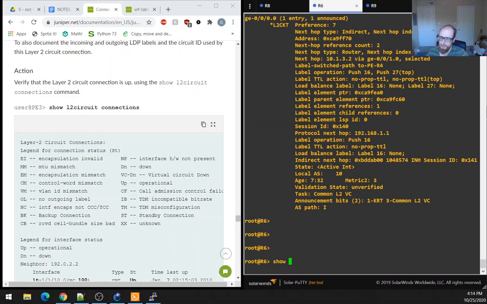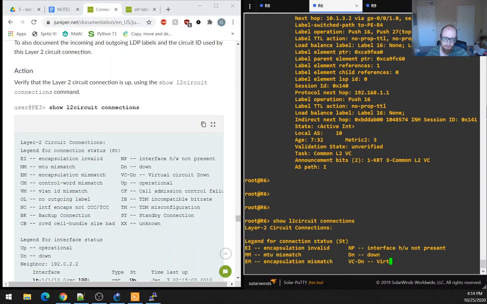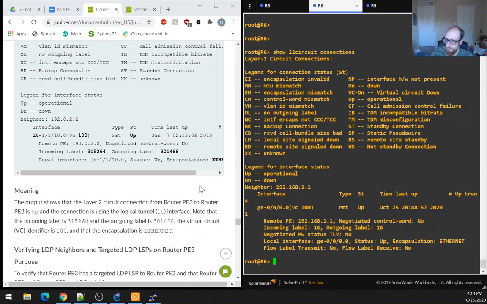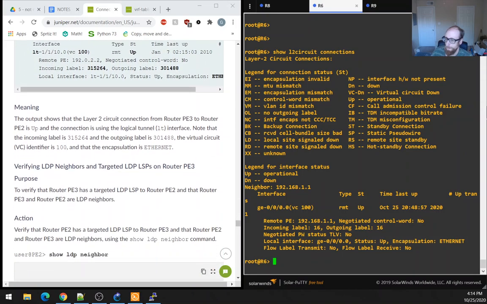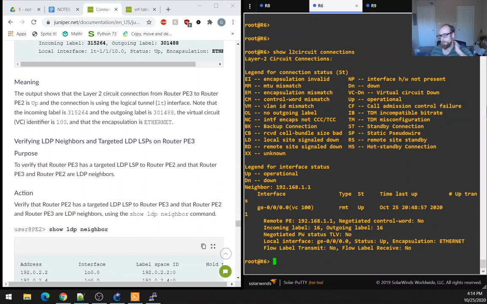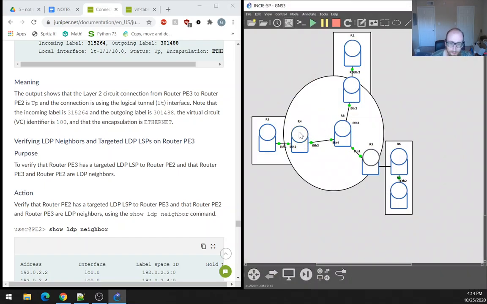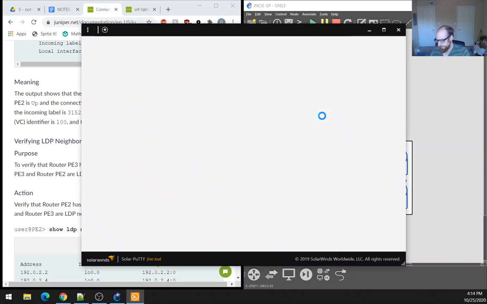So let's move on to the next one, show L2 circuit connections. So it's up, I'm so happy that it's up. Okay, and that's for PE2. So let's move on to our equivalent of, I think, PE3 here, but this one belongs to the L3 VPN as well.